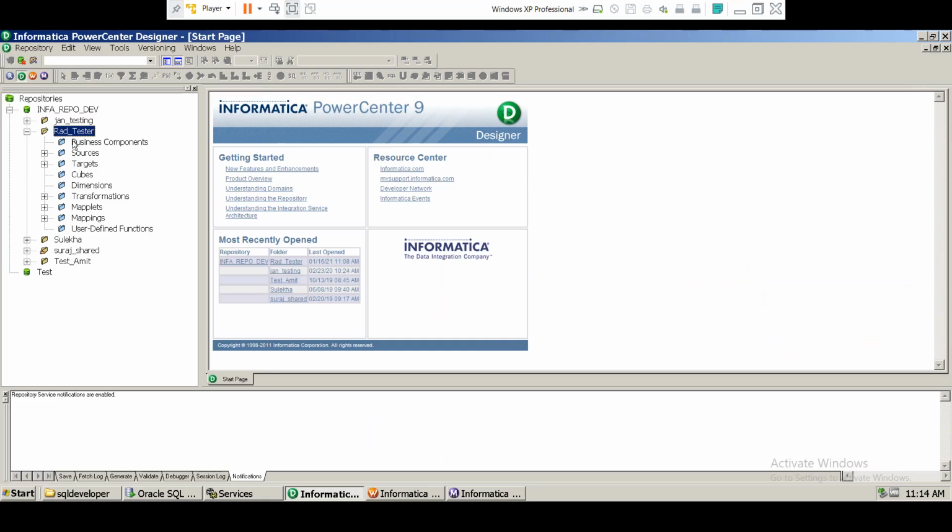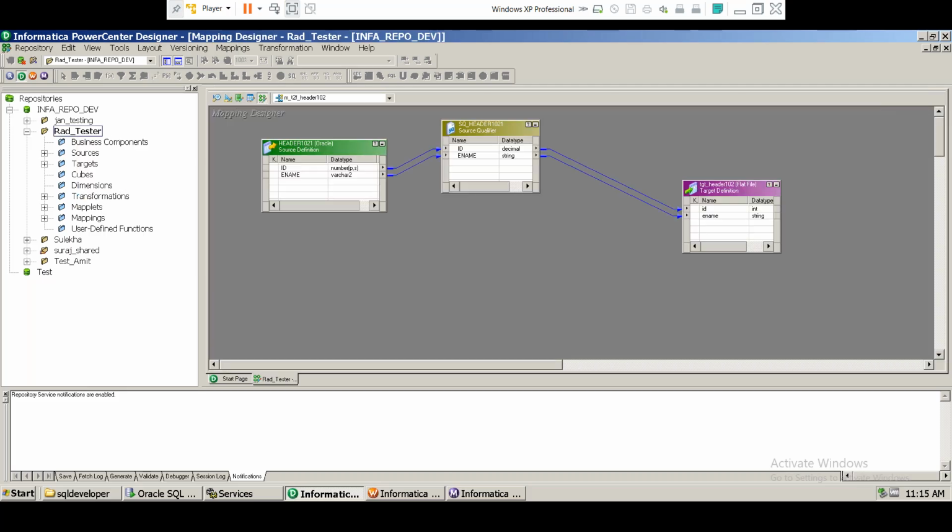Now how to enter into this folder? First we have to open this folder. Open. Already connected. After connected, we have to click this open. Now by default some things are open. After opening, this red underscore tester folder is visible in bold color, which means it is already opened.